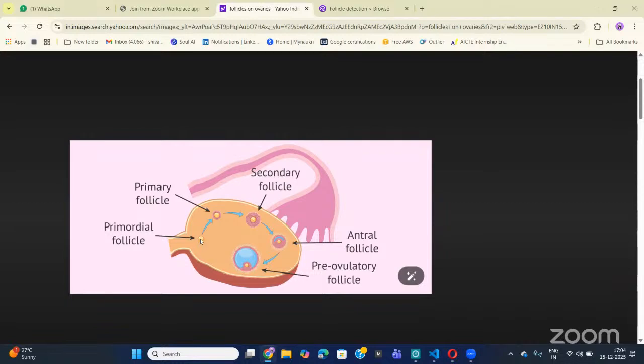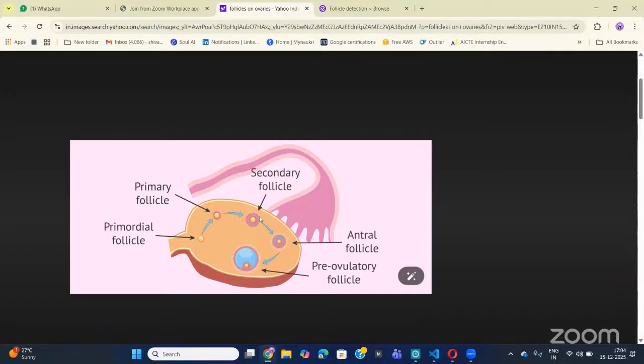So this is a primordial follicle, and then it becomes a primary follicle. For each and every stage, there comes a change in the size of the follicle, making it into a developing stage.